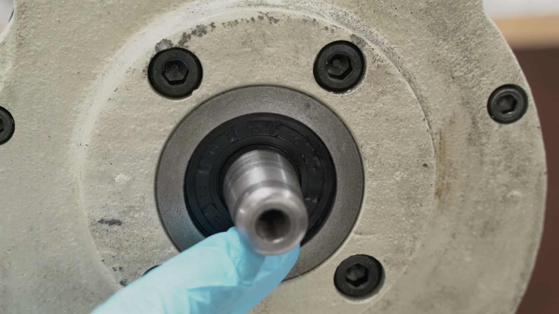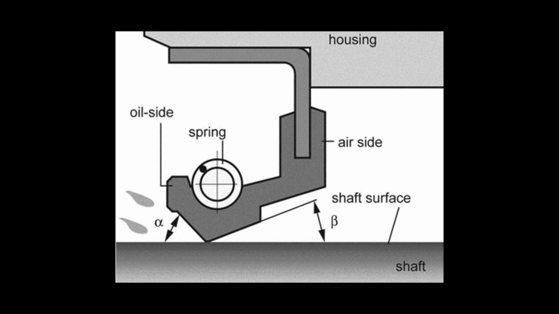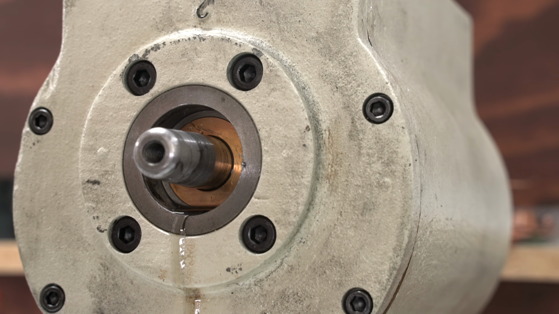This is the rotary shaft seal. It's a hard rubber or plastic bushing with a spring-loaded wiper inside that should seal the shaft perfectly. I pulled it out and replaced it with a new seal. However, I saw no improvement.